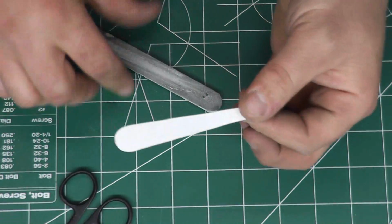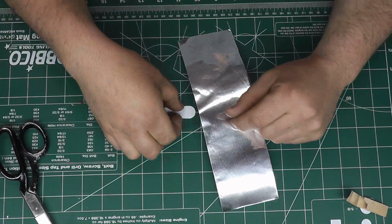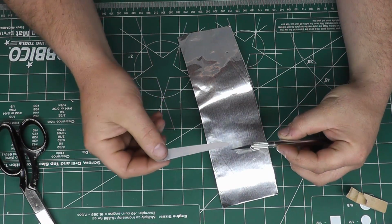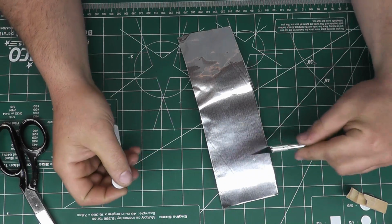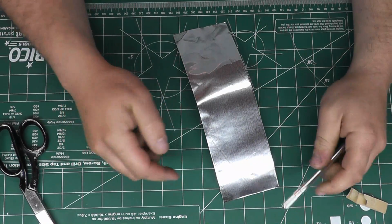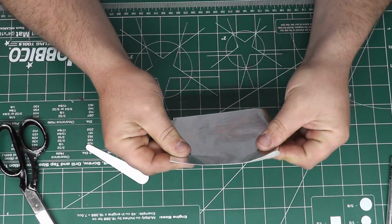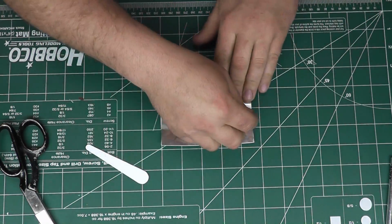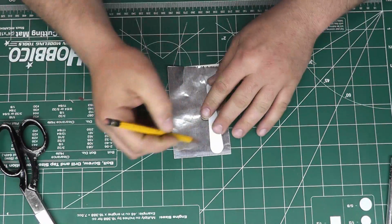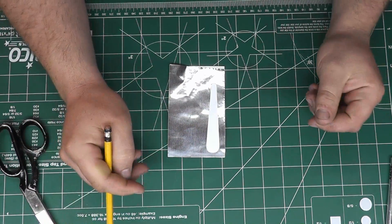This is what we're going to use to cut all of our other ones with. Alright, now we have our master. I tried cutting these out tracing it with an X-Acto knife, and it does work. It just, if you hit it wrong, it'll tear, and it kind of takes a while to go through this and the backing. It can be done that way, but the easiest way that I found to do it is take a piece, fold it in half, take your master, and I've been able to get 3 out of a piece, and we have it folded over, so we'll get 6 out of our cuts.